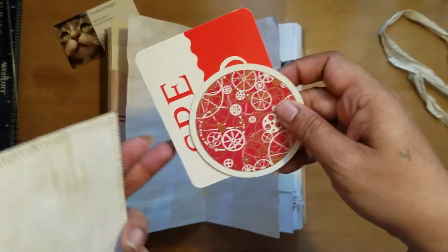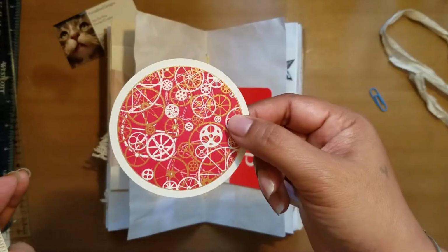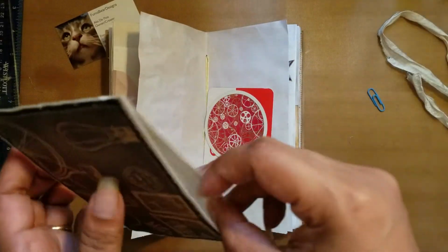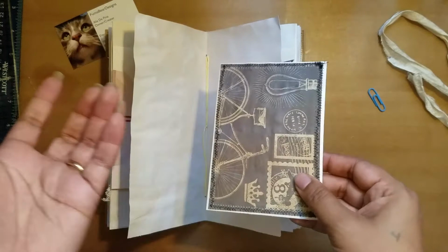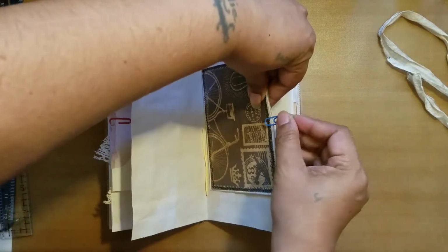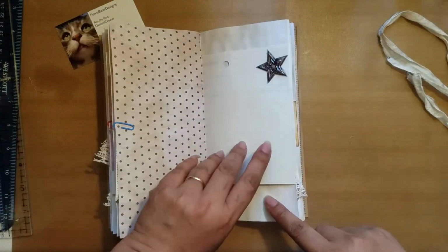So in here, I have a vintage game piece, and this is from Danny. And then I have a round playing card that I got at the antique flea market. And you can put whatever else you want in there. And since it's not sewed down or glued down, you can move it wherever you want as well. Okay, and then a little Dollar Tree star.